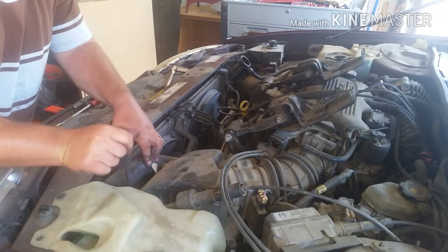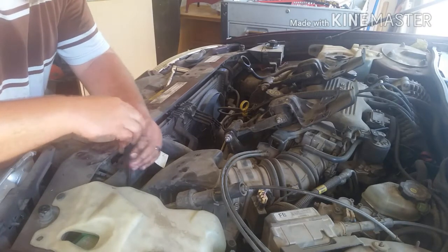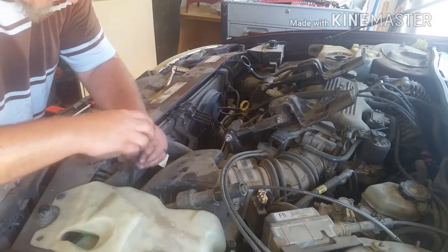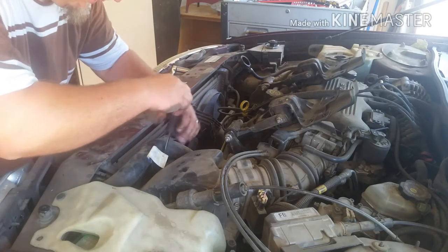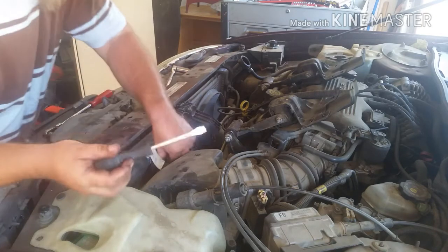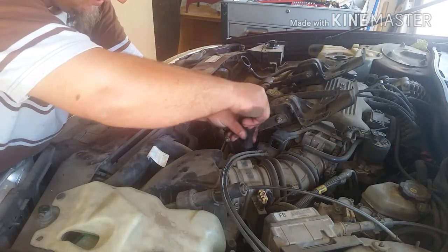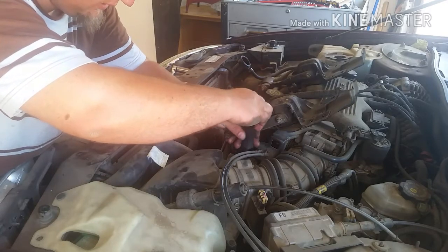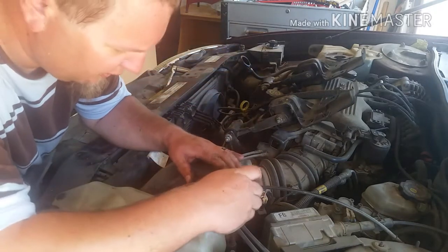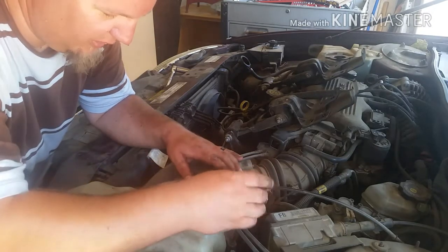Okay, so now we're taking off the air box. Yeah, taking out the air box because it's actually a lot easier, because you can get more room. So the first part is just taking off the top air box part, the cover. Phillips head screwdriver. You can use a Phillips or a flathead. It's designed for both. Make it really easy.